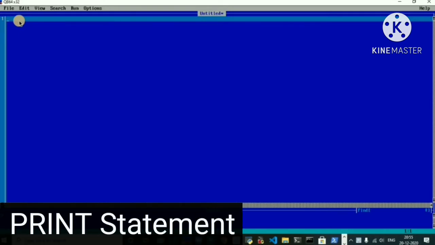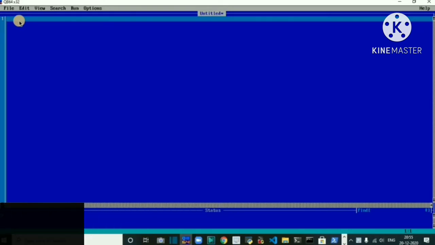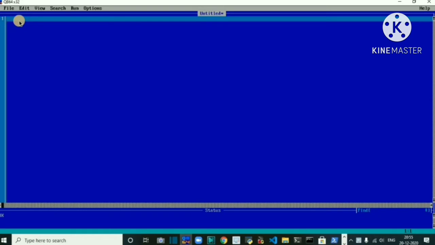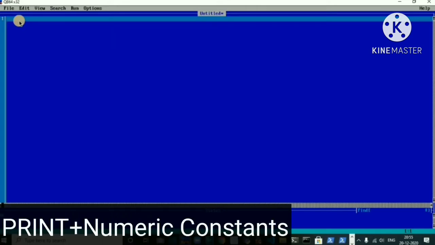We will start our programming with the print statement. As I have told you earlier, the print statement is basically used to display any kind of sentence or any kind of data on the output screen. First of all, we will do some programming with the print statement with numeric constants.